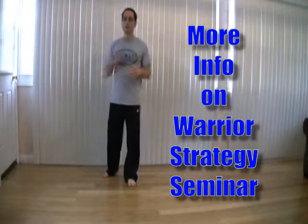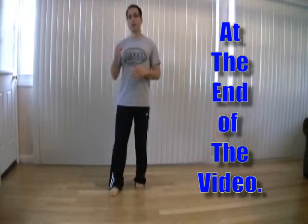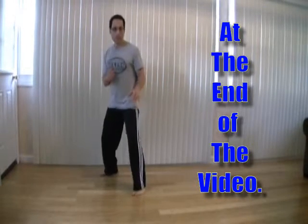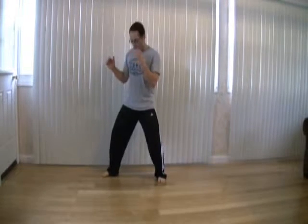Now when we talk about the rear foot, the main question that comes up is, do you keep the rear foot flat or do you bring it up on the toes? So if you fight a stance, does it look like this when you step, or does it look like that? Well, first of all, what is the point of lifting that heel? The point of lifting that heel is to get extra distance. It gives you extra distance.